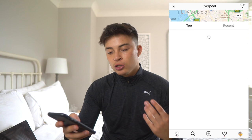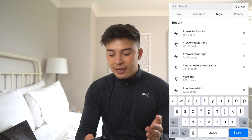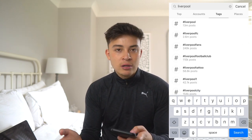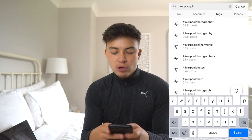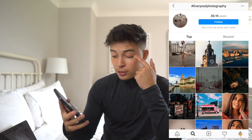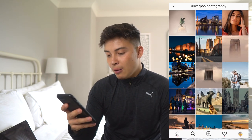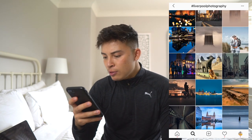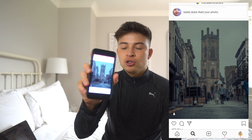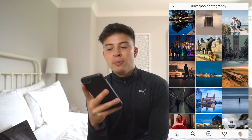You can go on the place itself, scroll down, and find a variety of different places. Another way is to search hashtags — type in 'Liverpool photographer.' Those photographers are obviously going to be shooting around Liverpool, and these are like the best-looking photos, so you can find the best architecture spots and cool little locations. The majority in Liverpool are near the Albert Dock, but you can see a few near the Cathedral, the Museum, and Bold Street. However, these are really popular places so they're not going to be as unique or stand out as much.